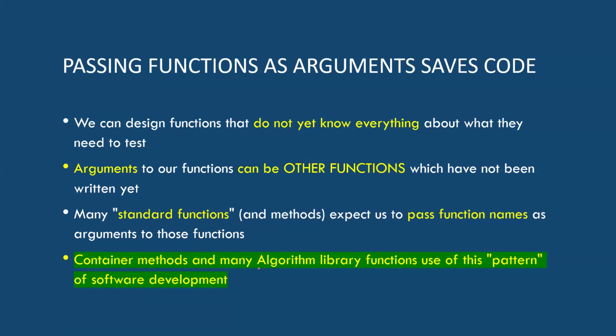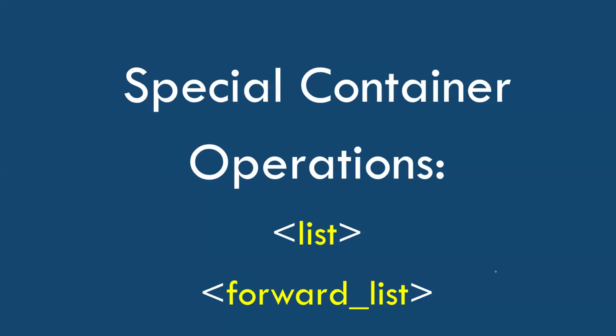And the algorithm library is just one library that uses this pattern over and over again. Really important algorithms like sorting, right? For those of you who took algorithms, Comp 220, you don't want to write another sorting algorithm. But what if you got to sort something that has never been sorted before, like some new class that you've created? How are you going to actually do that, right? So let's take a look at that exact situation.